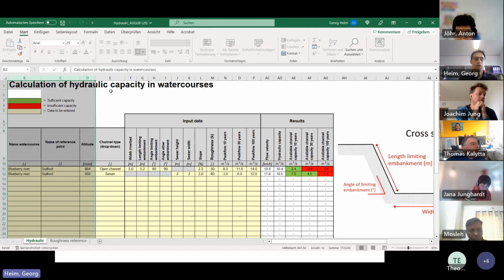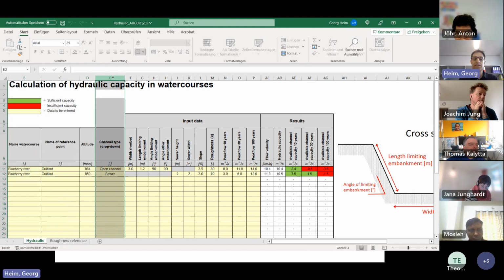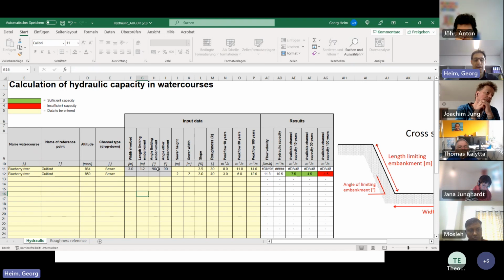But for the next column, it depends really on the result. You can define, or you have an open channel, or as I showed you in the examples before from your exercise, you have a sewer, you have a bridge, you have an obstacle where you would like to define the discharge capacity. Once you defined your channel type, the gray cells, you don't have to fill out anything.